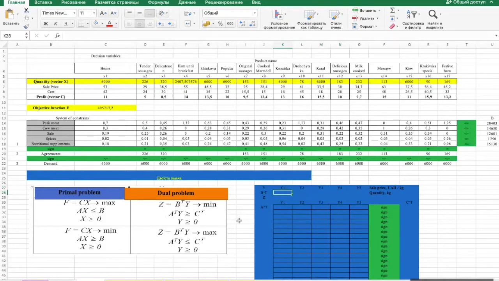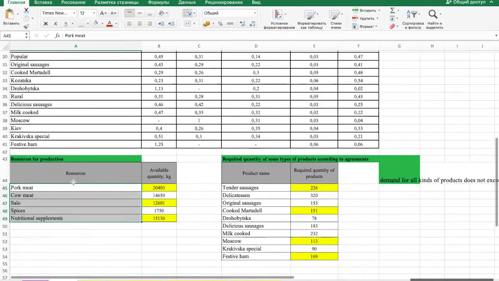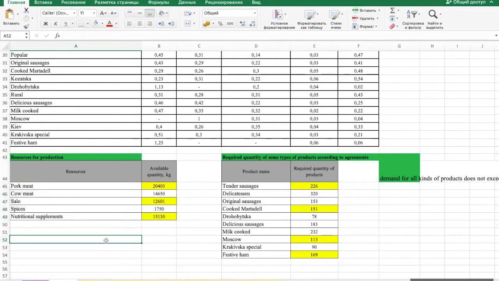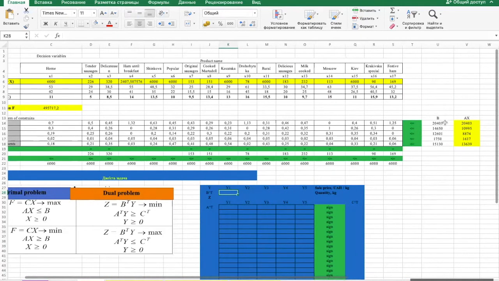So next, our step is probably to find our b transposed. What does b mean? Where can we get this information from the data set? B is the available quantity. Yes, it is our available quantity, and we use this available quantity in this column. Yes, it is our b. So it is quantities, and we need to multiply quantities by their price. So what we need to do is just transpose.